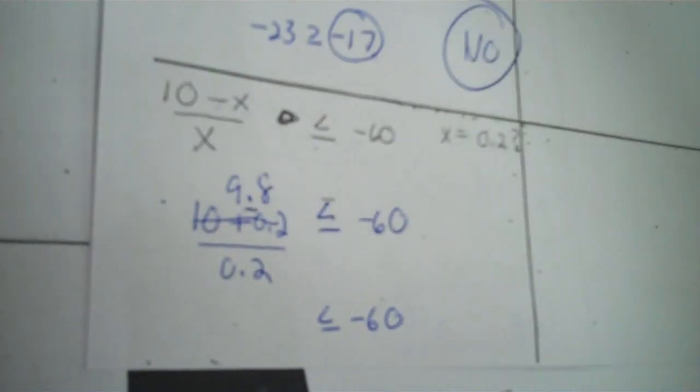Okay, so the first thing we need to do is add these two, 10 plus negative 0.2, that's going to be 9.8. So we have negative 60, then we take a calculator and divide 9.8 by 0.2. 49. Okay. So I have a positive 49 and a negative 60. Well, a positive is always bigger than a negative, but it's not eating that, so that is a no. Okay. All right, that's that part.